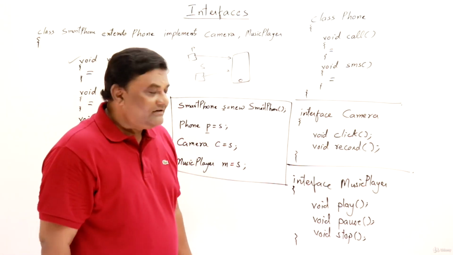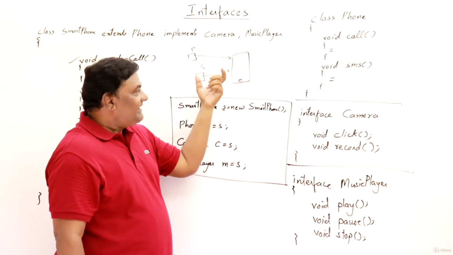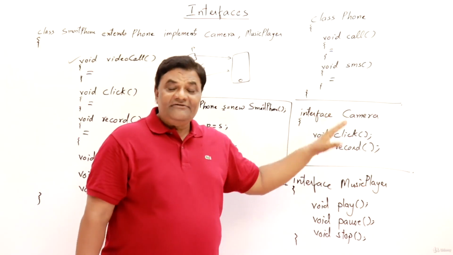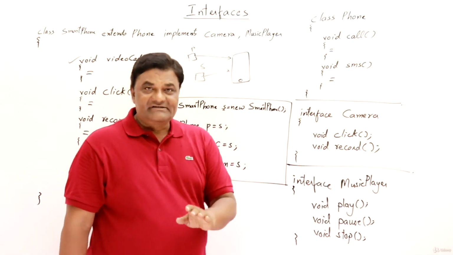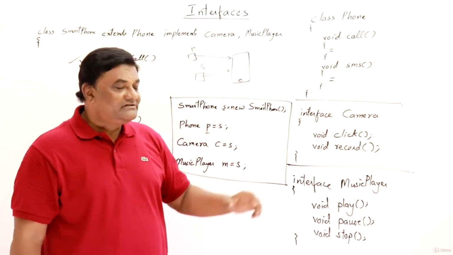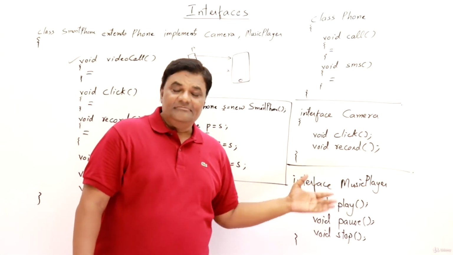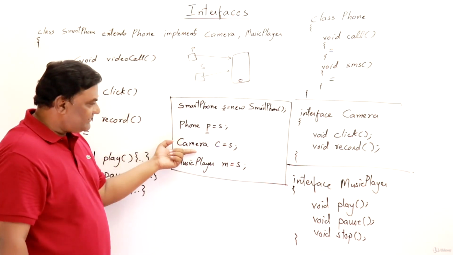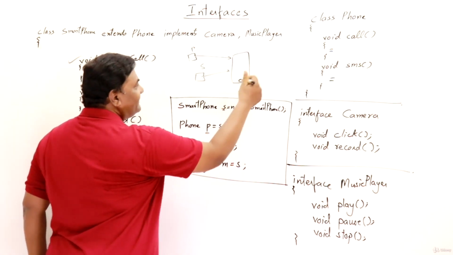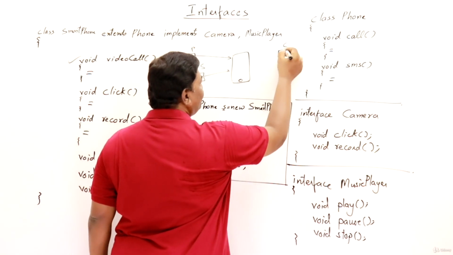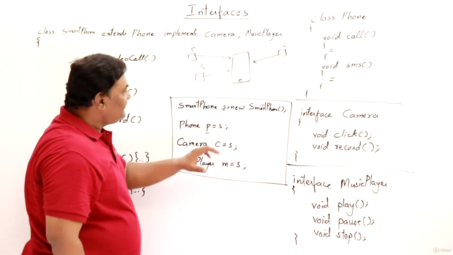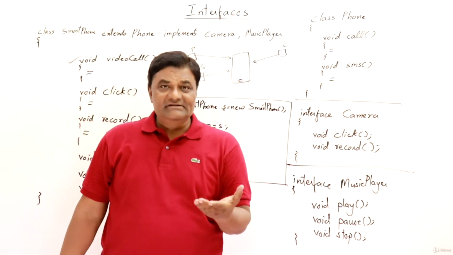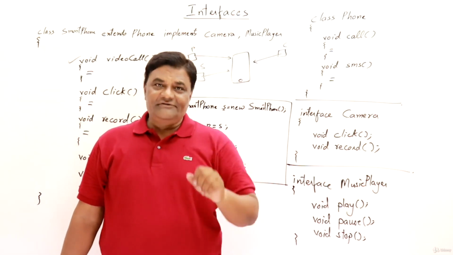Now the very important thing, to the same object, can I have the reference of a camera interface? Yes. Interfaces can have references, but you cannot create the object because everything is abstract in them. So you cannot create object, but you can have reference. So I'm having a camera reference, C, to the same S. Now I am saying that this iPhone is a camera. Yes, it's a camera. It's having an interface of camera.